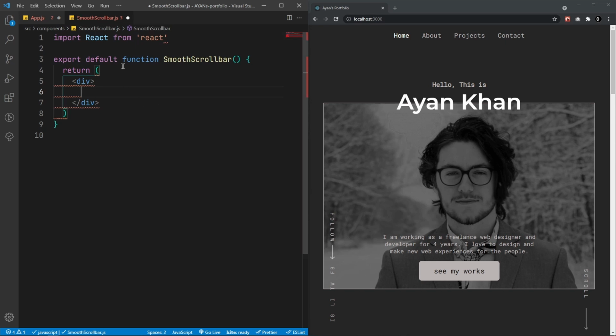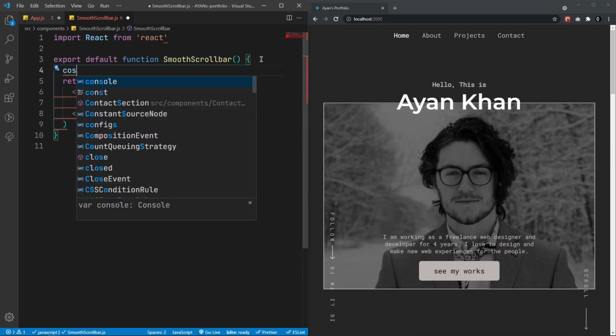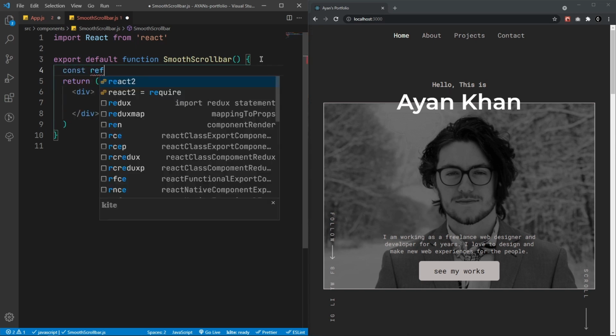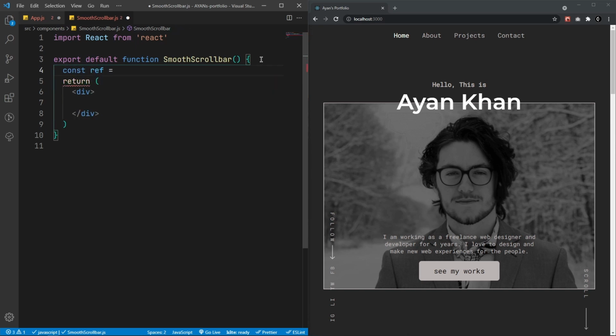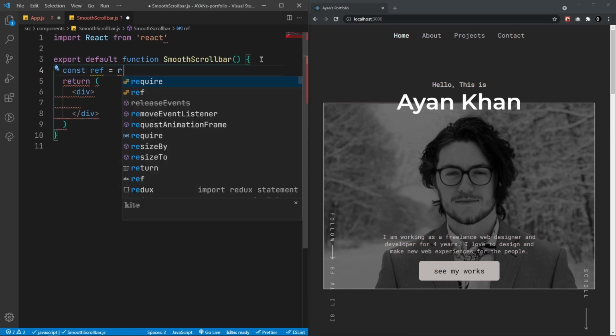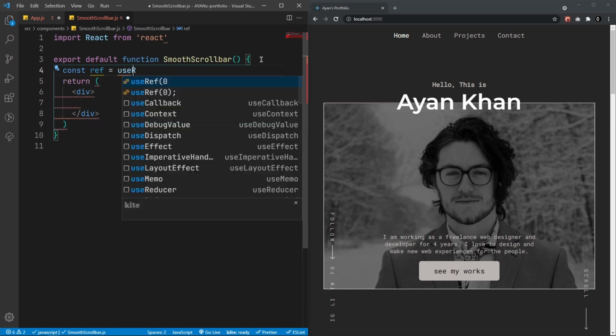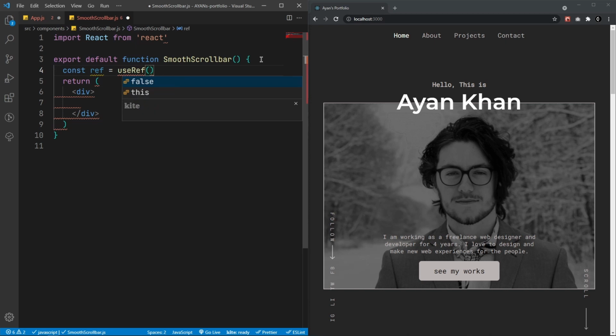So first of all, let's apply this smooth scroll. For that, I need to create a reference. So const ref equals useRef. We are going to use this hook from React, and for the initial value it will be null.